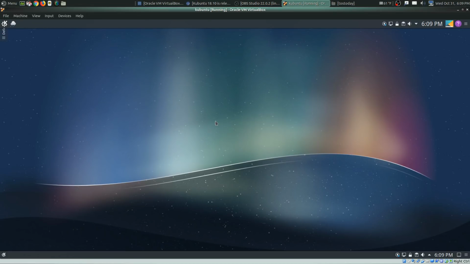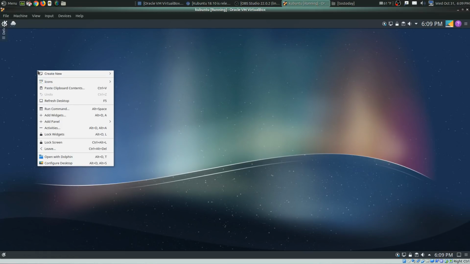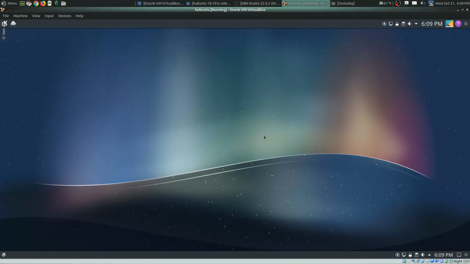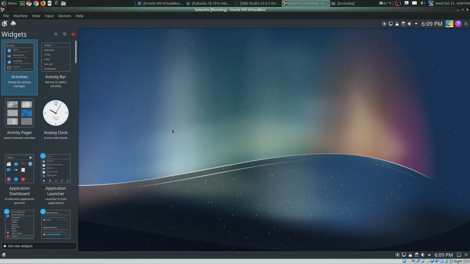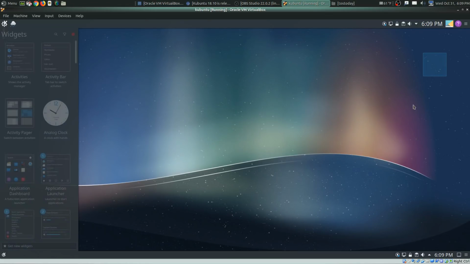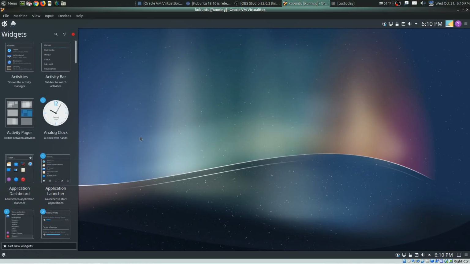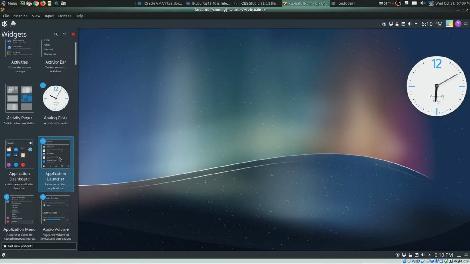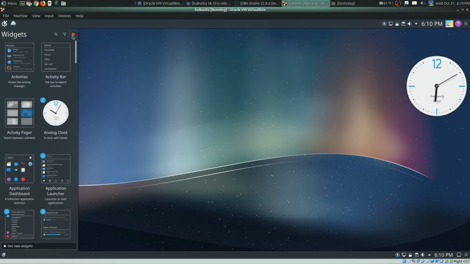It goes without question or controversy that Kubuntu continues to be one of the slickest, sharpest looking desktops anywhere on the planet. This is a full-featured desktop, highly customizable. Of course, Kubuntu and the Plasma desktop are famous for their widgets, the ability to add little shortcuts on the desktop if you so choose. For example, you can grab the clock here and drag it onto the desktop. An example of one widget; of course, you have many more here. I won't go into all of these, but this is pretty much self-explanatory.